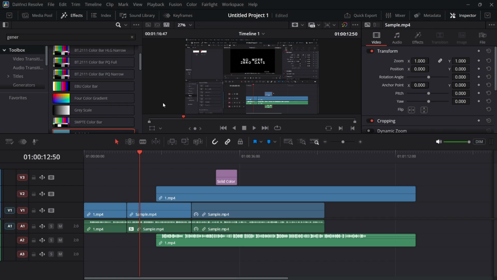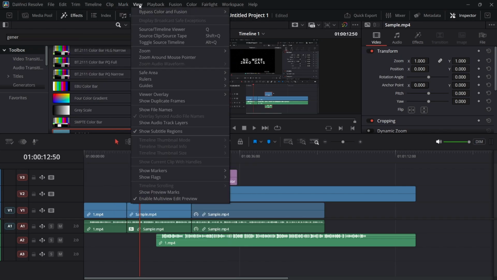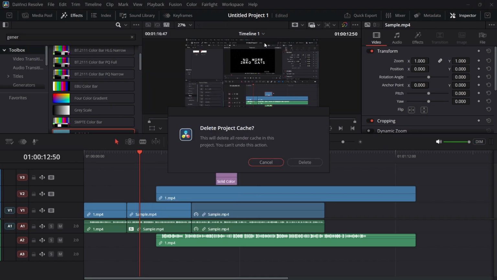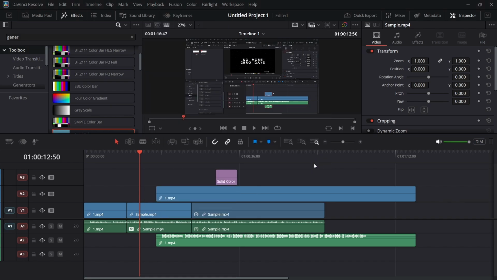You can follow this video to see the steps to clear the cache stored in DaVinci. Simply click on the View option right there, and in here you'll see the Playback option. Select it, and in here you'll see the option that says Delete Render Cache. Click over there and select the option that says All. Once you click over there and hit Delete, all the render caches that have been stored with corrupted data will now be gone, and you can simply export your video with all the errors fixed.